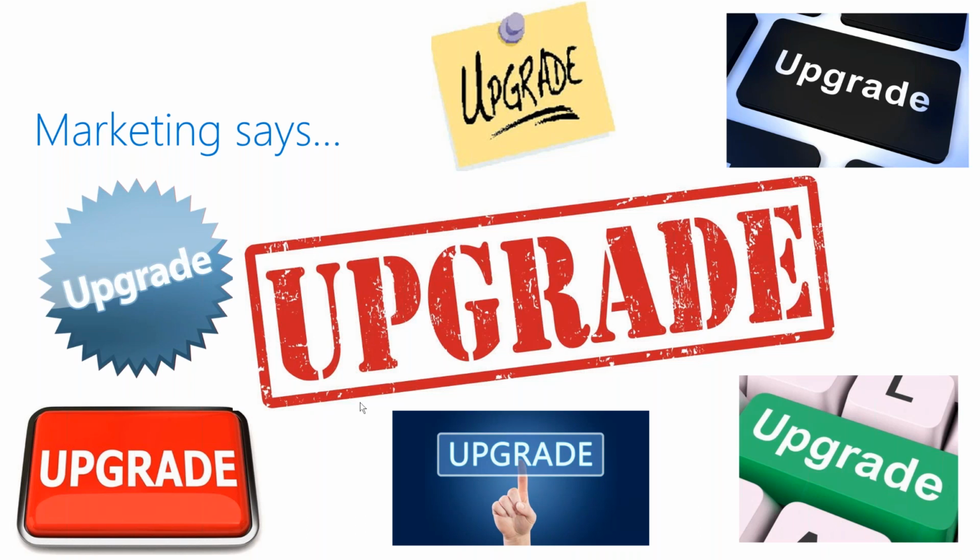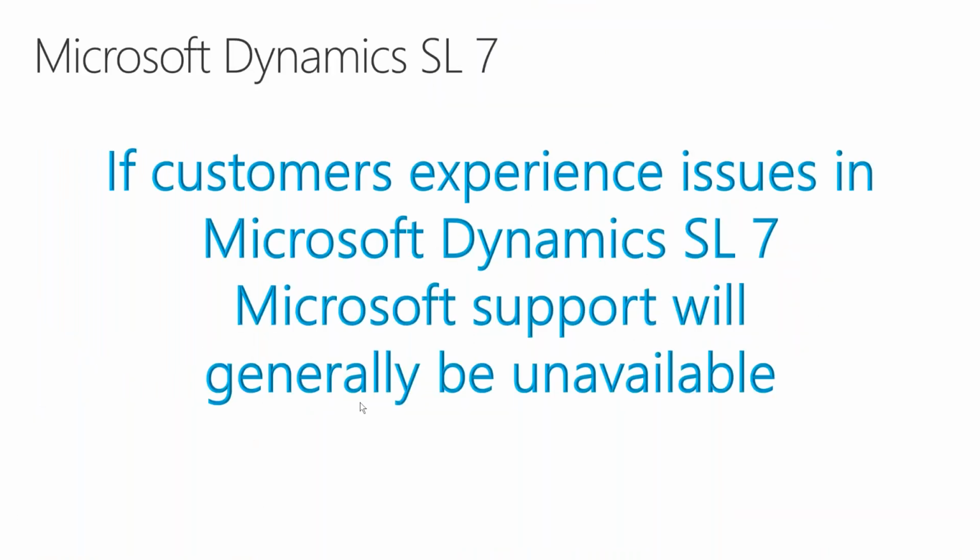Of course, that's what Jeff's going to say, but let's talk about what it really means to you as an end user. It means generally that if you try to go and get support, and I think there's probably a little leeway if you do it today, but after today, you will generally not be able to get support. That means that it has left the standard 10-year life cycle. You've been on SL7 for just about over 10 years now, and it is leaving the extended support, so we need you to move up to a product that is still on this support life cycle.